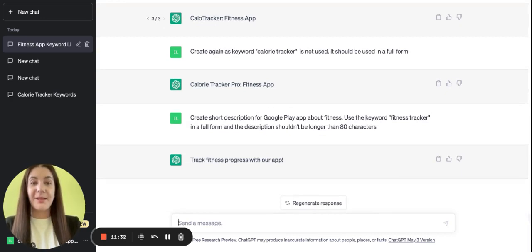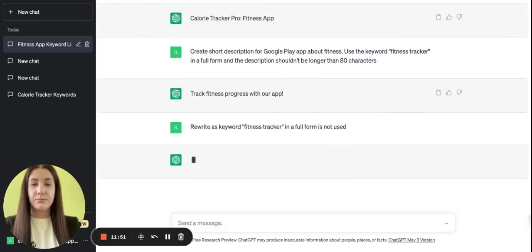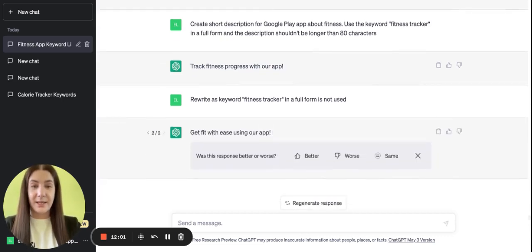As you may see, the keyword is not used again. So we just ask to rewrite and use the keyword we mentioned. Let's regenerate. The keyword is not used again.